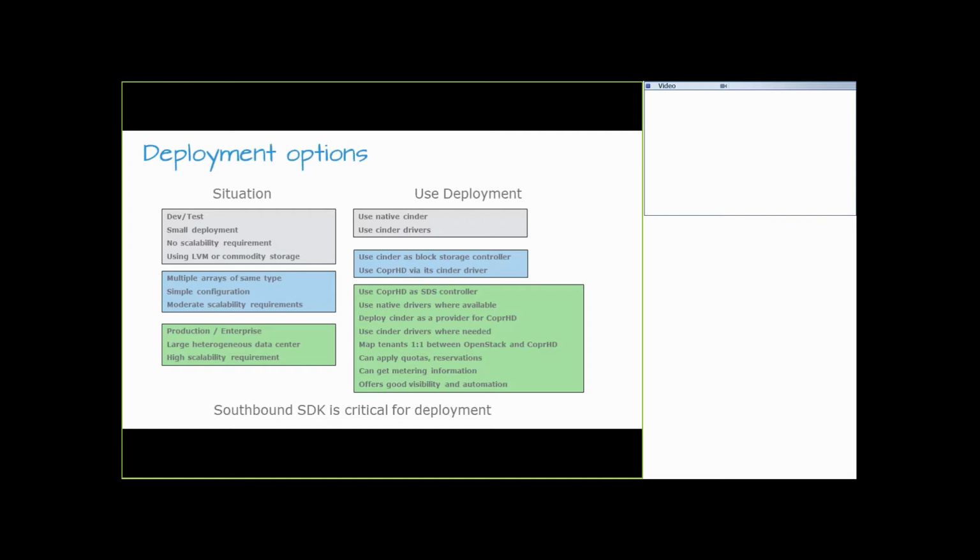I don't know if even in test and dev people use LVM. LVM is just a way to prove out something in the early part of Cinder development, because that's what people were used to. It's for testing. But if you want to be a part of the OpenStack community and block storage, you're going to use LVM because that's what Tempest uses. It's the only thing that's pretty much across all the distros. It's using local storage essentially. Yeah, you have to treat each server as a storage array.